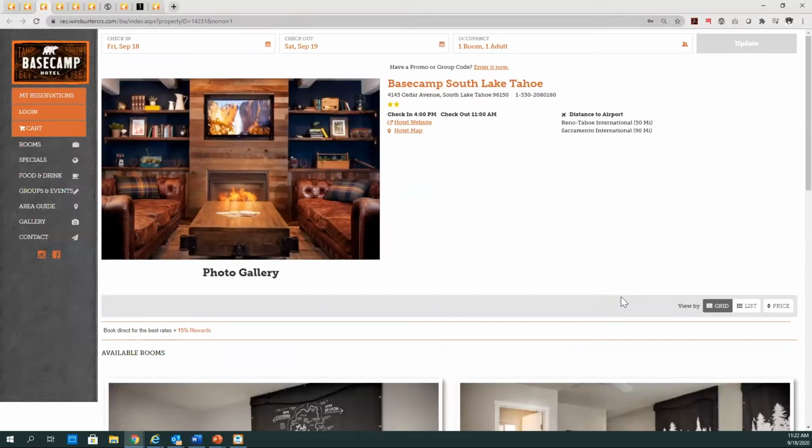The Windsurfer booking engine and its robust functionality allows our hoteliers to customize the rate display and layout at any time. The branding and the booking engine settings at your fingertips. So as Ian mentioned, the display of your booking engine is something you can definitely manage at any point directly within the CRS.